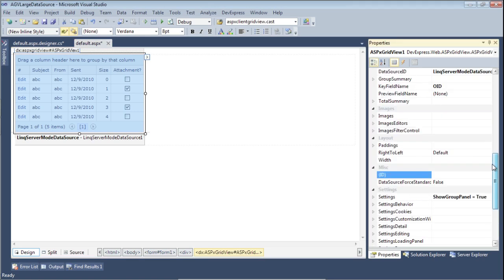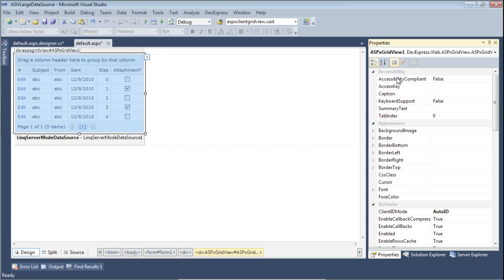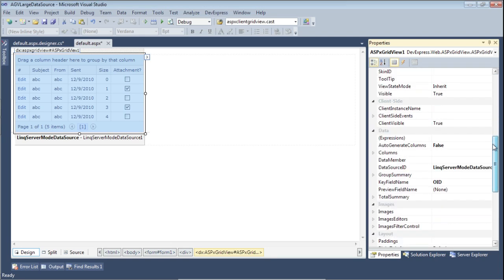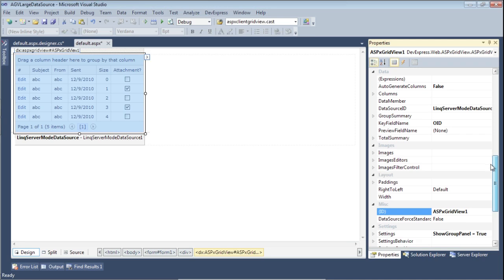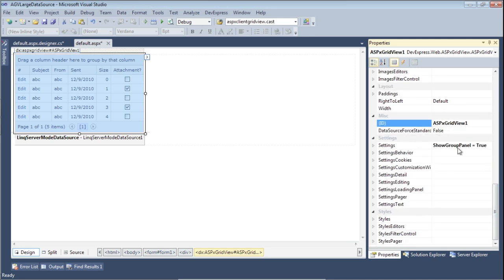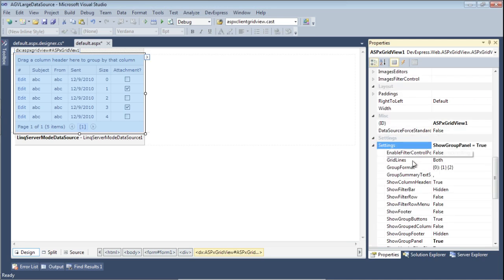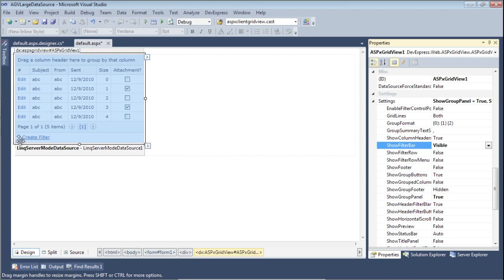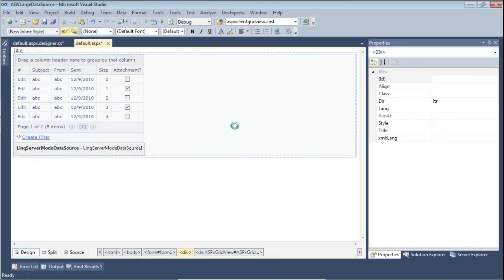If you haven't had a chance, I highly recommend checking out all the properties of the ASPxGridView. A lot of how the ASPxGridView gets set up is in this settings block here. So under settings, under show filter bar, I'm going to set it to visible. What you saw here is this little filter bar shows up, and it just says create filter here. So let's see what that looks like.